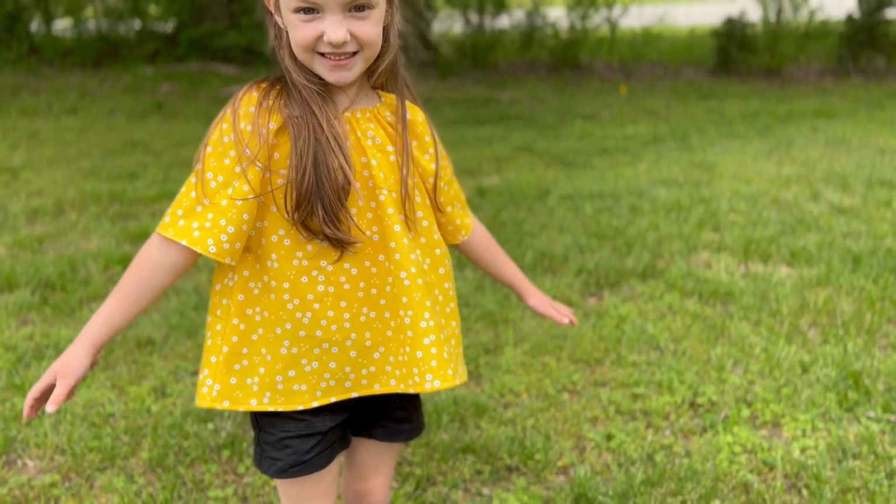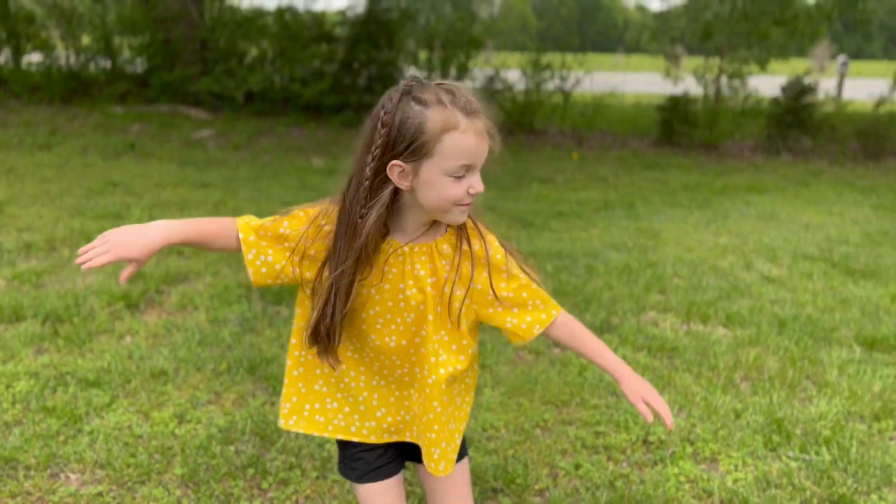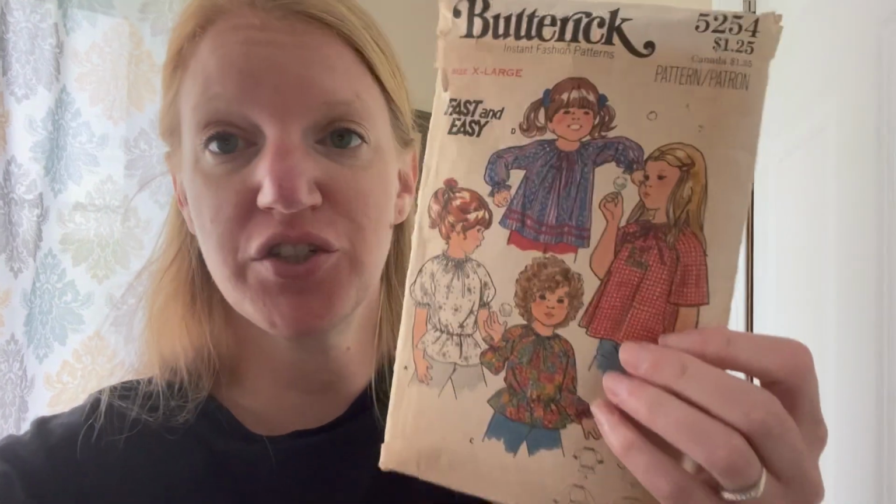I'm Brianna Lenz, and today I'm going to be sewing a vintage Butterwick children's pattern. This is a size extra large, fast and easy, instant fashion pattern.